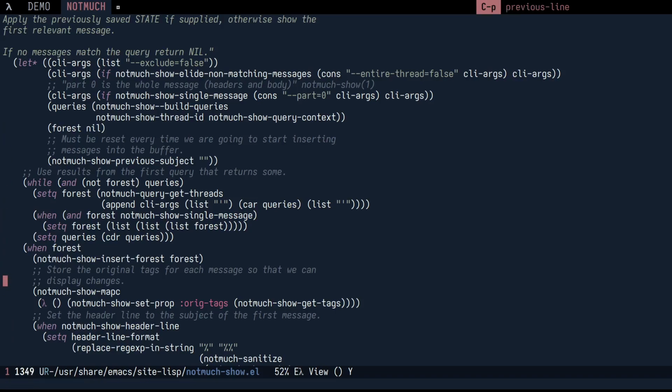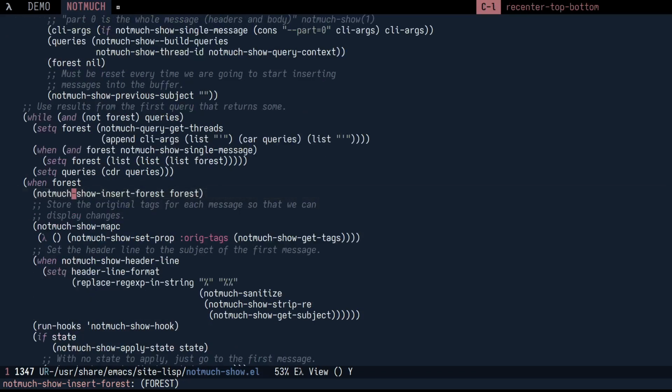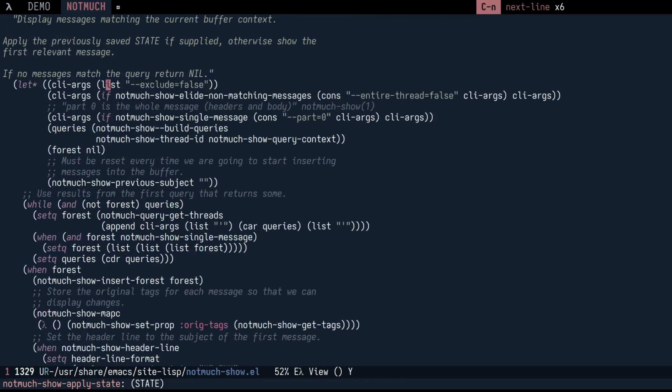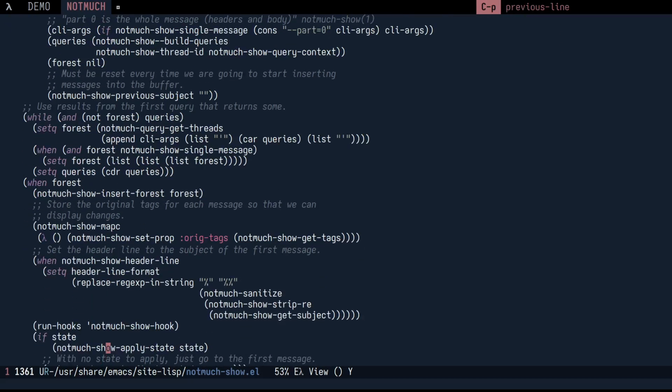So scanning through this function, it looks like notmuch show insert forest. I wonder why it's called a forest. It looks like this might be promising. The other stuff down here, it runs some hooks, it applies some state, and then these are some options.